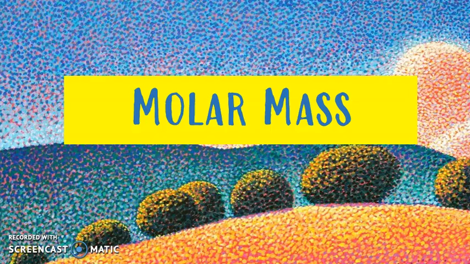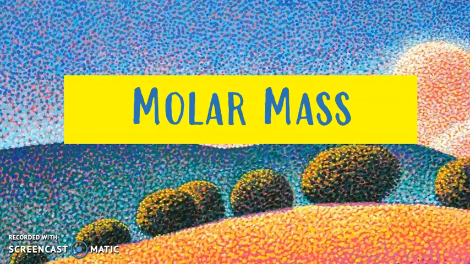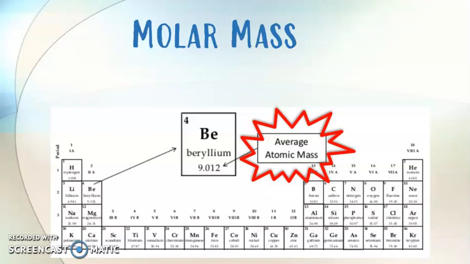So next up on our adventures about learning about the mole is the topic of molar mass. Now, you may recall that when we started talking about what is a mole, there was a very special number that came into play quite often, and this was the average atomic mass. We found that when we put this average atomic mass for an element on the balance in grams, and we started counting the number of atoms, we always came up with the same number, 6.022 times 10 to the 23rd.